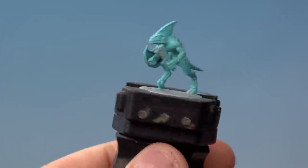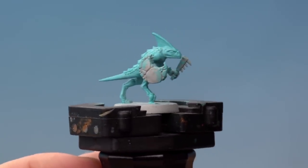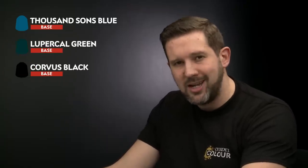There we go, we've covered the miniature with Baharoth Blue. You can see it's covered all of the flesh with that colour. It will also be a bit messy and gone on to other areas of the miniature but that's not a problem as we're going to tidy those up later on. Now it's time to move on to the rest of the details on the miniature. We're going to start off by painting the scales of our skink with Thousand Suns Blue, then paint the shield with Lupercal Green, pick out the weapon with Corvus Black, the gold bits with Retributor Armour, and then use Avalon Sunset to paint our skink's eyes. First, that's Thousand Suns Blue onto the scales and for this we're going over to our medium layer brush, so let's get straight to it.